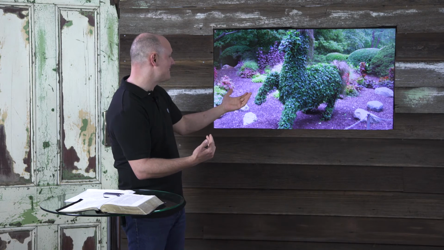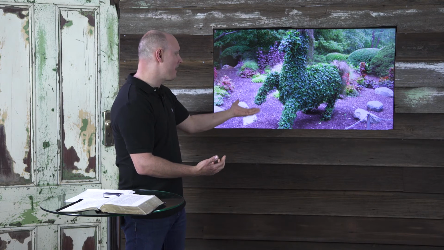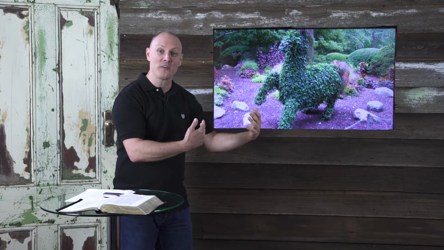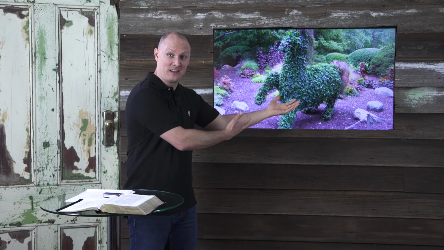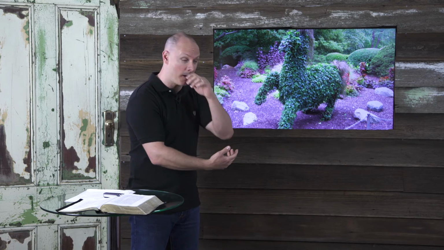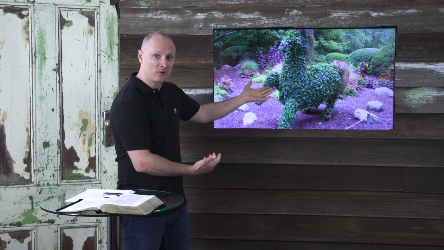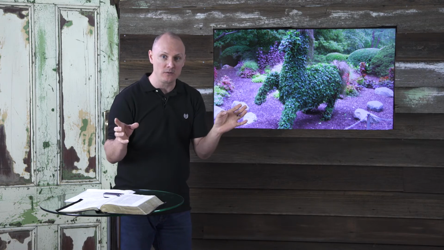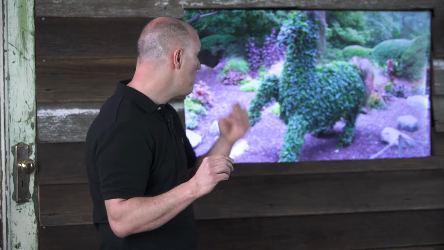And he realized that this couldn't just be the way that vines grow and tall grasses grow. He knew that someone with intelligence had to create this, that this was not just an accident. If that's true of vines and grasses that look like a horse, how much more the very creation of God? Since the creation of the world, God's invisible attributes have been clearly seen, being understood through what has been made, so that, Paul says, they're without excuse.